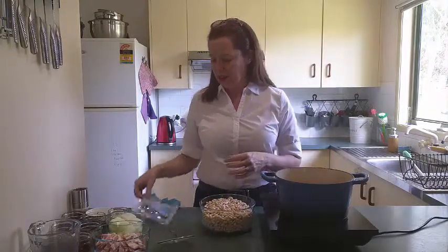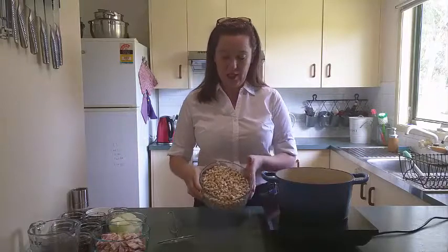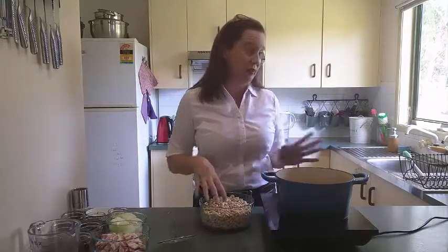So to get started, I've got a packet of beans here. Now I usually use cannellini beans, sometimes called white beans. They come in a packet just like that and as you can see, it's a fairly small packet, but once they're cooked they swell right up and they make quite a lot. I've soaked these beans overnight and you can see they're now quite plump and much bigger — I wouldn't fit all of that into that packet. So I've drained them off and I've rinsed them really well. Now it's really important when you're cooking with dried beans that you don't just boil them straight out of the packet. That overnight soaking process and then rinsing is really important.